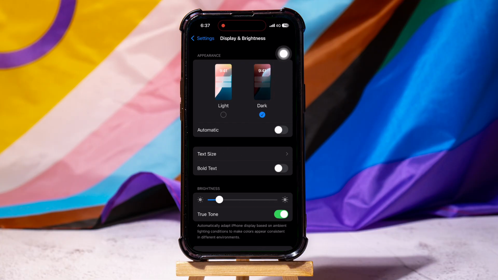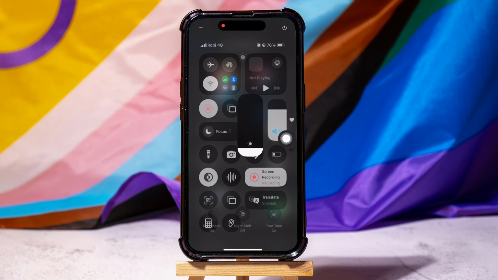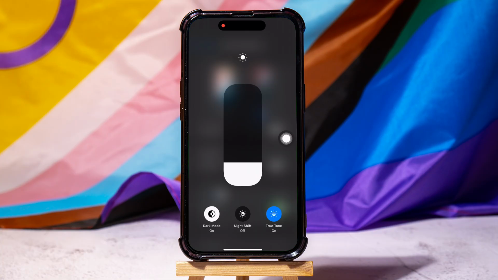Alternatively, swipe down from the top right corner of the screen to open the Control Center. The Control Center provides quick access to frequently used settings and apps. You will see a group of icons over here. Go to the brightness icon and adjust the brightness level from here. Hold and drag it upwards to increase the brightness, or downwards to decrease it. Following these steps, you can easily adjust the brightness on iPhone.